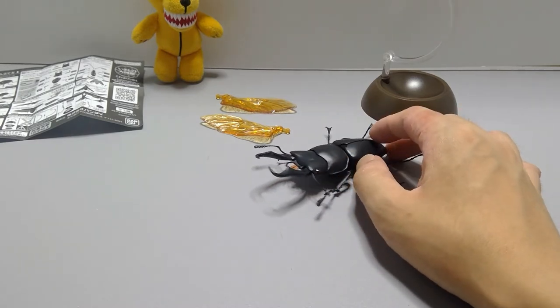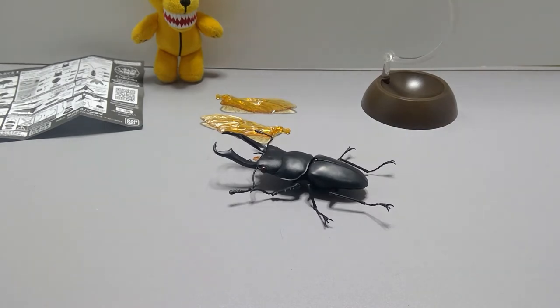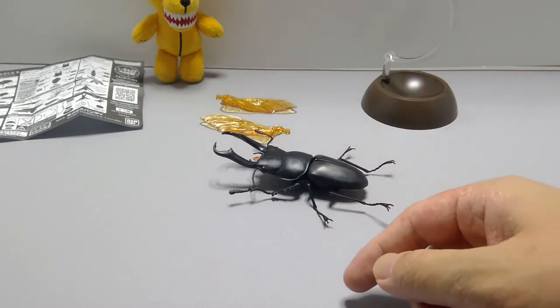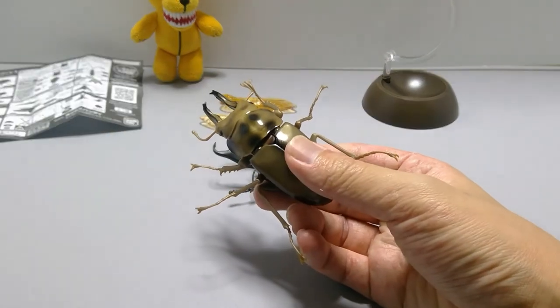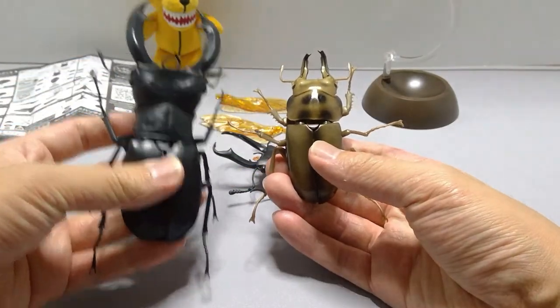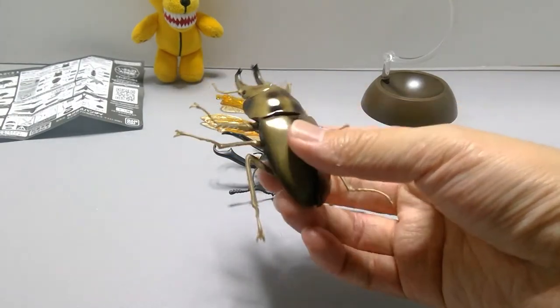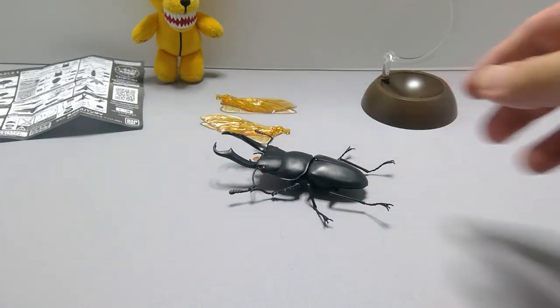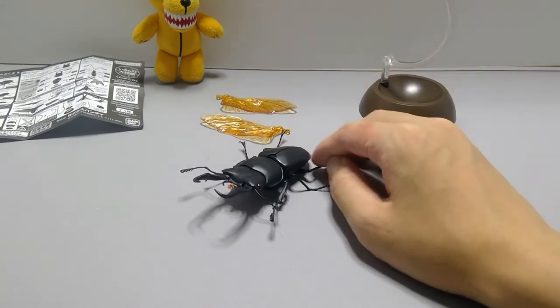So I think for those for whom this is your first time getting into these beetles, I might actually recommend the previous set, Kuwagata 03, just because while they do have some of the small ones, like the gold one I showed before, the other ones are much bigger, so you kind of see where they allocated their plastic volume. So currently I've only done two from the set and they are both quite small, although I also know they are cutting costs, so kind of gonna give them a break there.